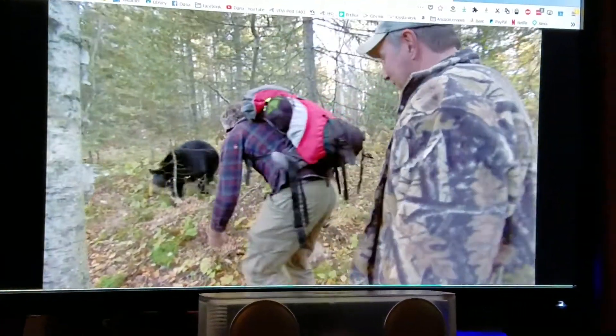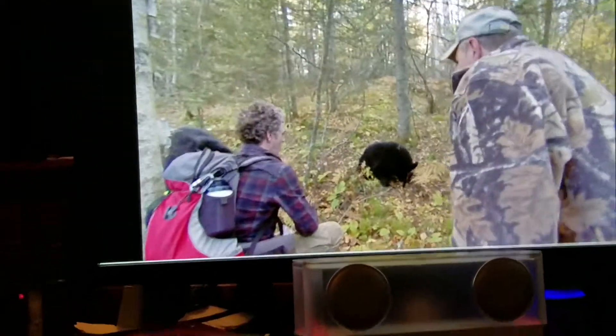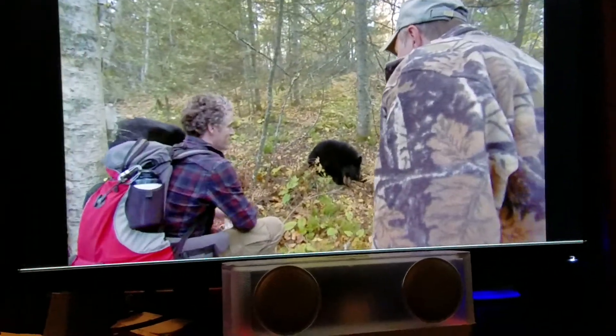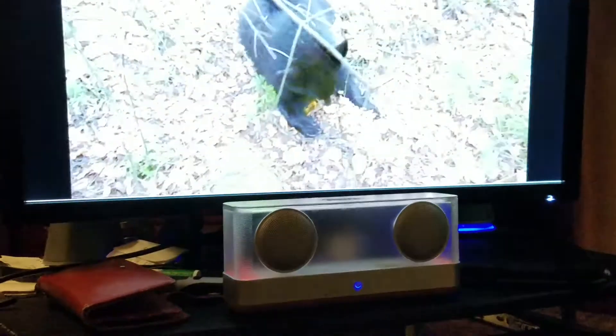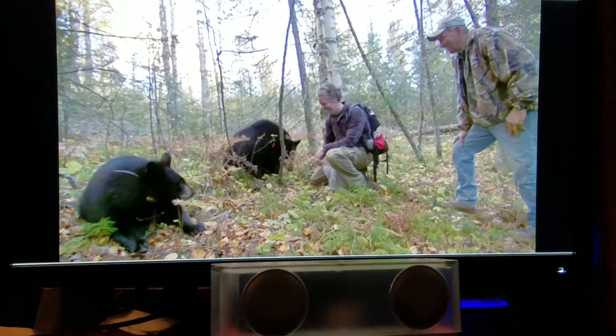It works the same way with headphones, so I can sit here in the front room, somebody else can be watching TV, and I can listen to my computer with my headphones on — which is fantastic. Without being tethered, because with wired headphones you're tethered to the computer. This way I'm free to relax, sit far back, and not worry about the length of the wire.